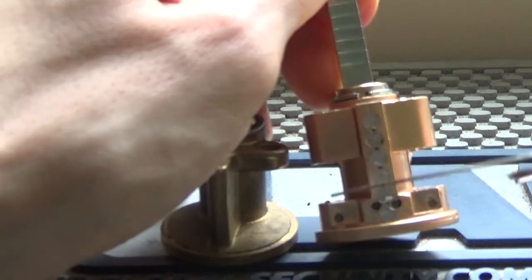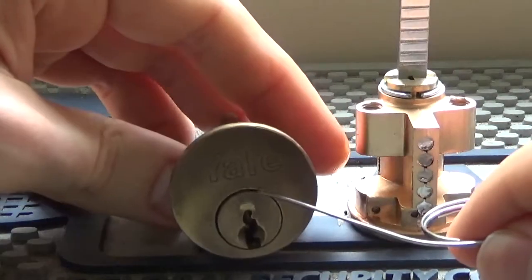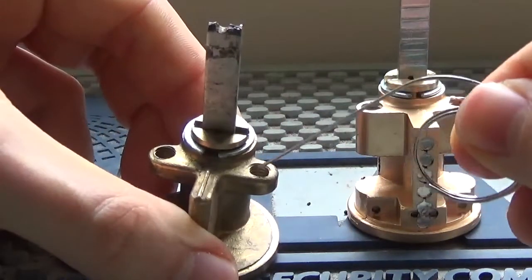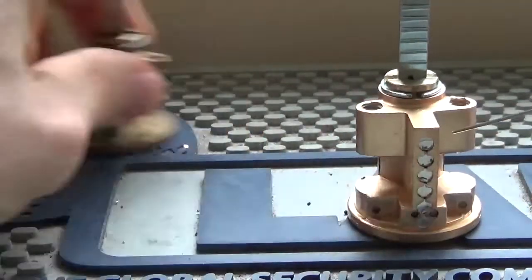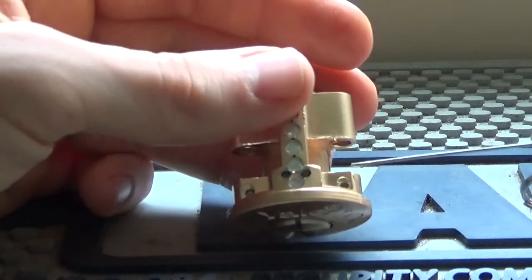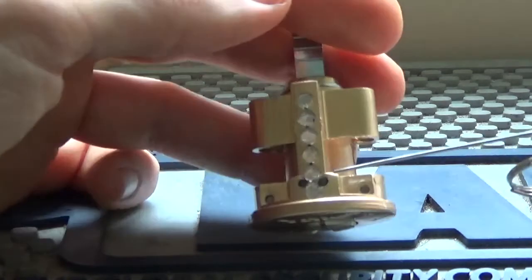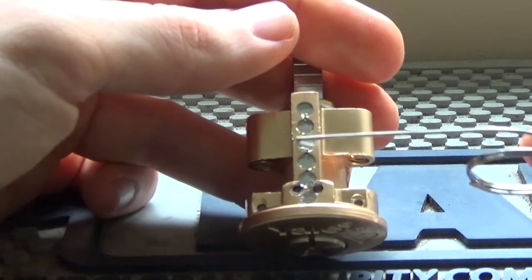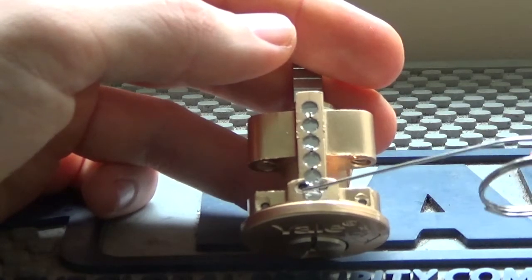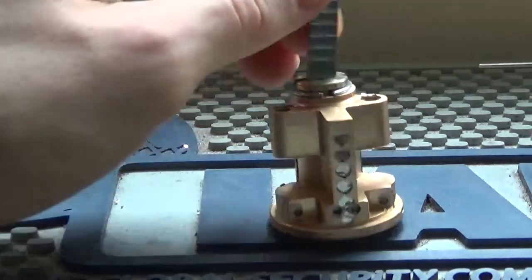Now if you're wondering what these two are for, sometimes rather than drilling all the pins, the locksmith will drill one hole there and one hole there, and that's just drilling out these screws. Now criminals can do the same thing, so to add protection against that attack, they added anti-drill pins to make that more difficult and buy more time. And if the criminals try to go for the pin stack, there's an extra pin to drill through, and we've got 2 anti-drill inserts there to make drilling more challenging. So that's the drill protection.